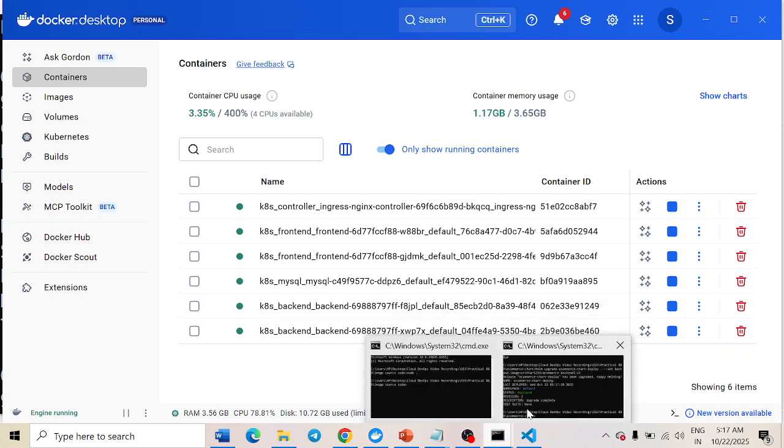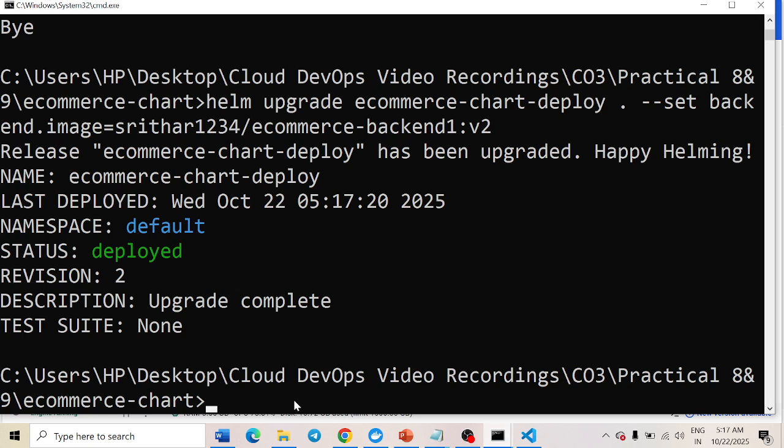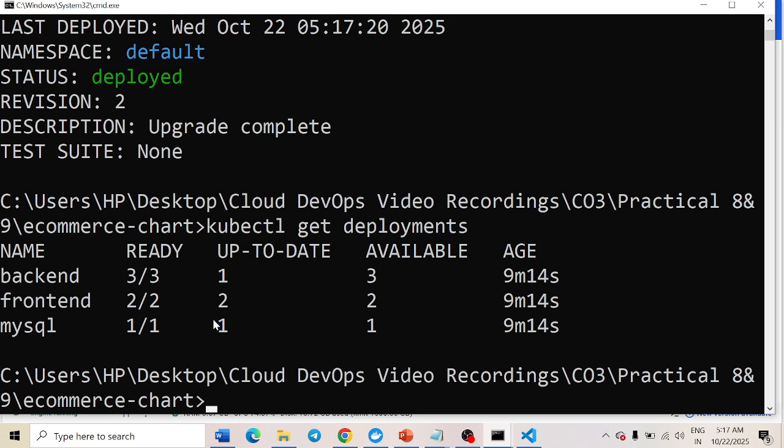How to verify this deployment? Again, go to kubectl get deployments. Now you can see that 3 containers were created, as we already had 2 containers. We are not changing the image, whatever image we already have. We only created the additional replica with the second version. So that's it.